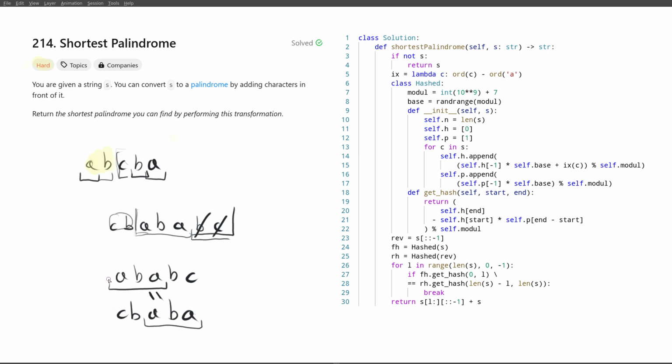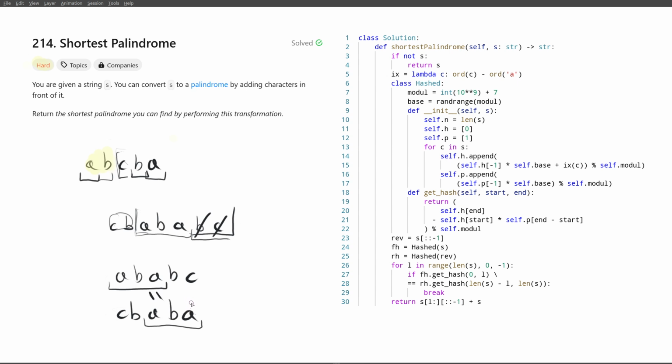So we can do it using hashing in a very simple way, because we can just calculate the hash for the starting string and the reverse of that string, and try to compare the prefixes of all the lengths with the suffixes of the same length and get the biggest one, and this is our result. Now, of course, since there is this nice formulation about this prefix being equal to this suffix, this allows us to easily use algorithms like KMP that are based on strings that are both prefixes and suffixes of some prefix of a string. So you can just concatenate those two strings together and run KMP on that.